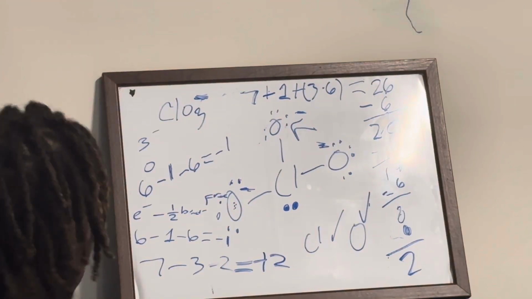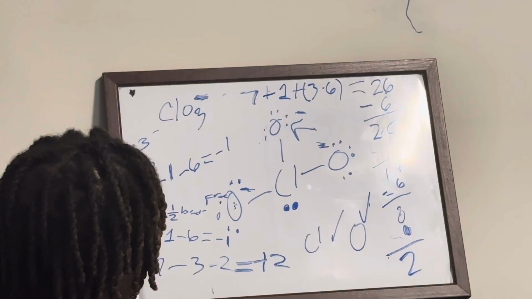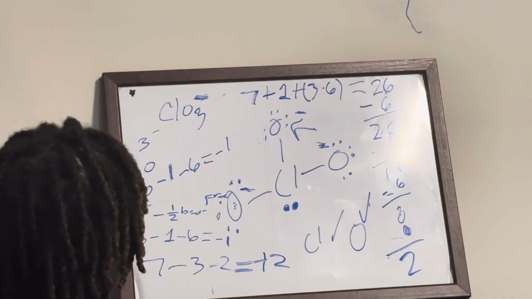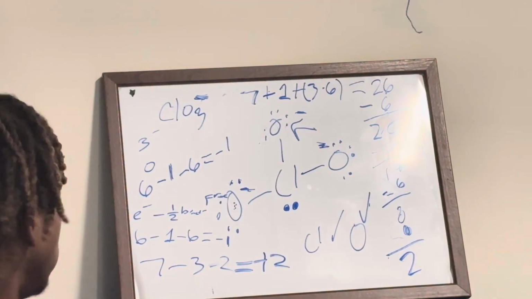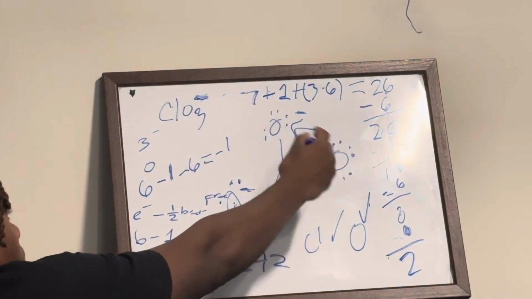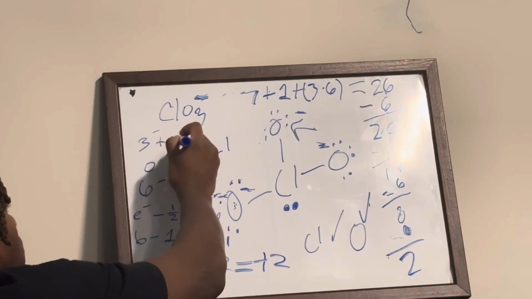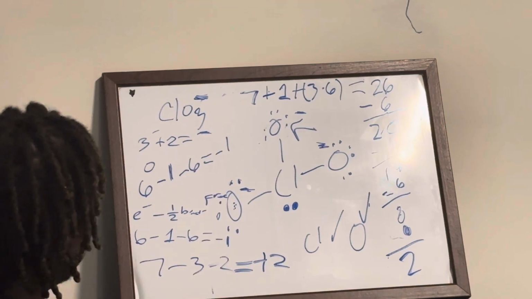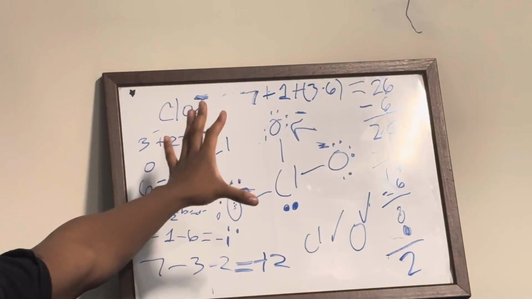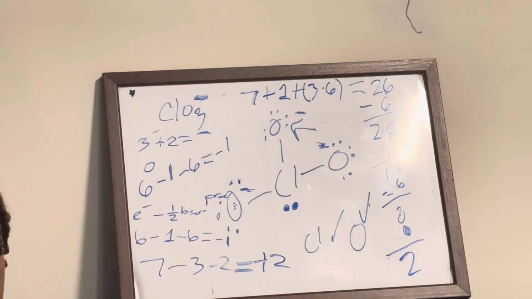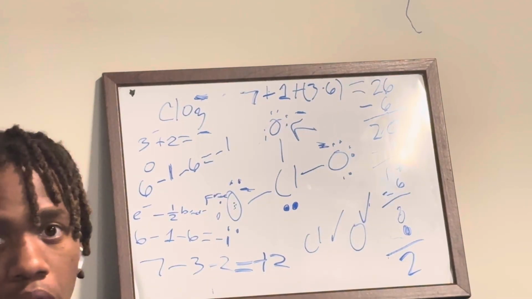So if you're asking, how does this chlorine trioxide have a charge of minus 3? We do this. It has 3 minus charges plus the 2 that we got from chlorine is equal to a minus charge. And then that gives us the charge of the whole structure. Okay? Alright. And yeah. That's formal charges.